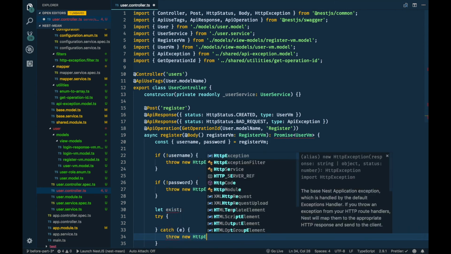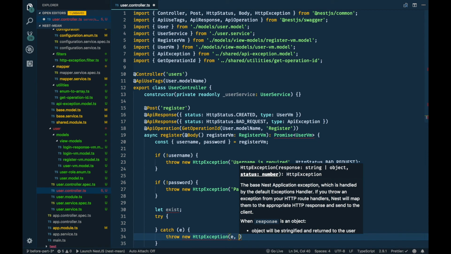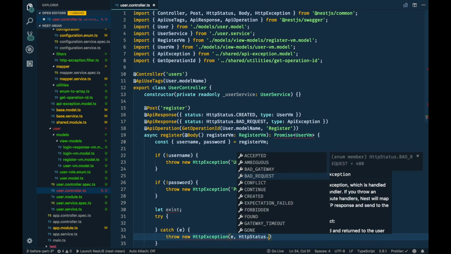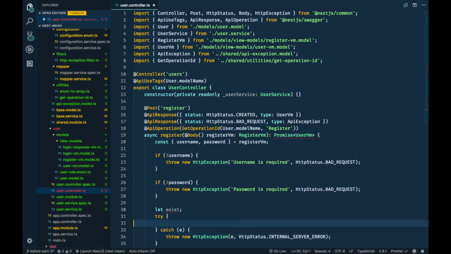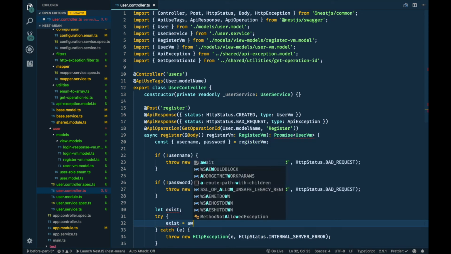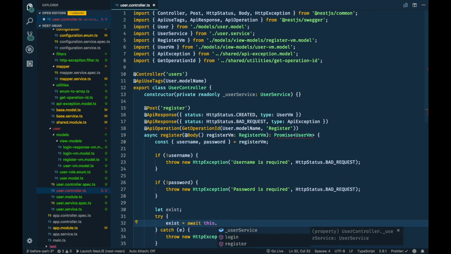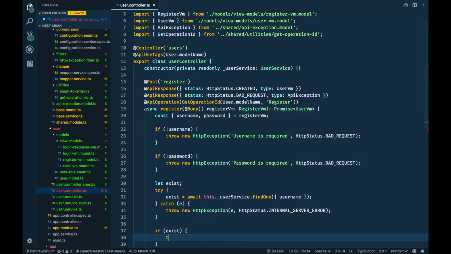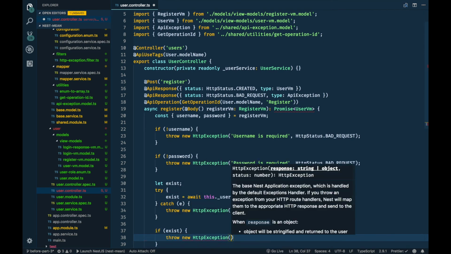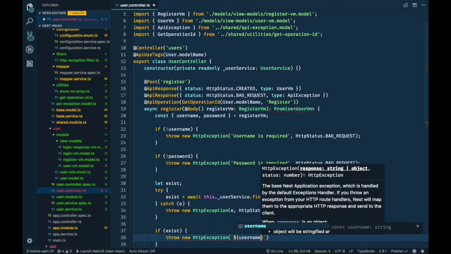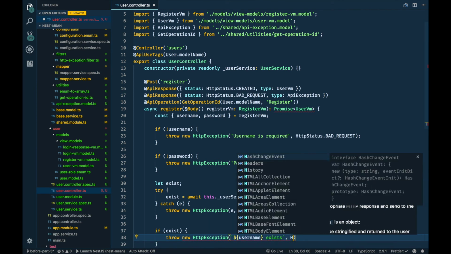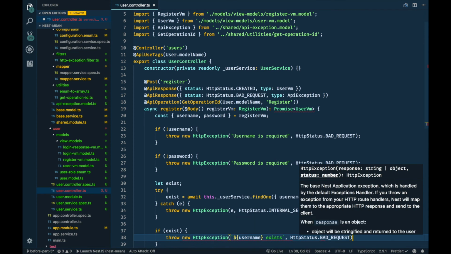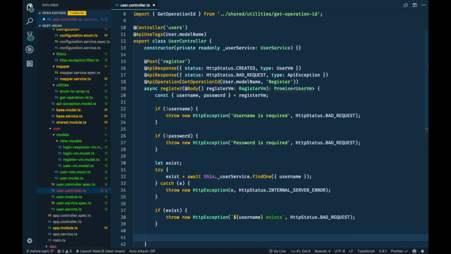Now we're going to try to find any existing users associated with the username, and any operation that has to do with Mongoose, we should put in a try catch block. We use the find one from user service and pass in the username. If there is an existing user, we're going to throw an exception saying this username exists. It's going to be a bad request.